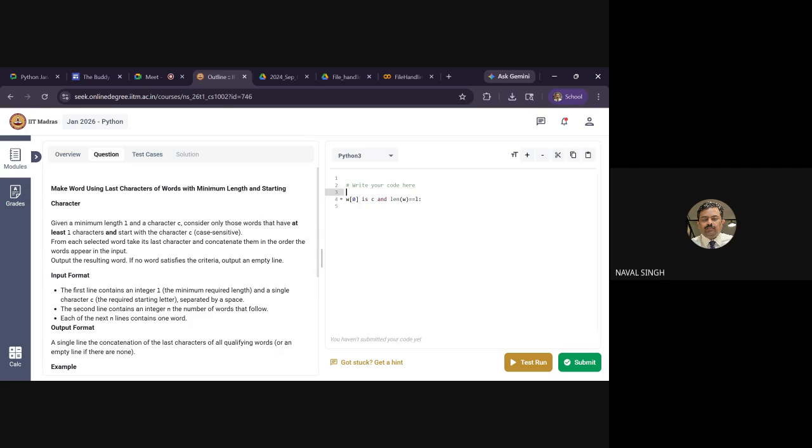So just think like S is equal to empty string, and then use S as an accumulator. S is equal to S plus W of -1. Suppose W is a string. So this logic is syntactically incorrect, but you should understand this much up to here. Till this much should be the hint that you should be getting.